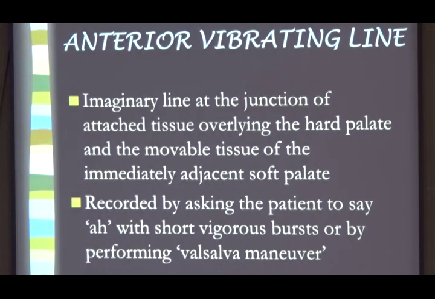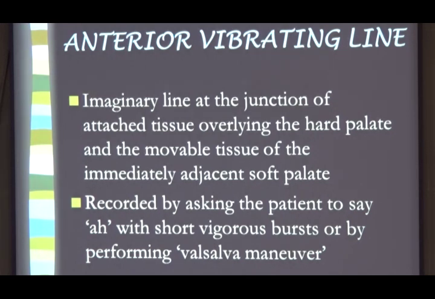For the posterior vibrating line, you ask the patient to just say ah in an unexaggerated manner. You will see the movement of the soft palate and you will mark the line with your eosine pencil. That's how you mark. You dip the eosine pencil into spirit and then mark, not into water. Water means that the marking will spread. If you dip it in spirit, the spirit will evaporate and the marking will be seen in the patient's mouth, which can be transferred into your impression later. Ask the patient to say ah in an unexaggerated manner and mark the posterior vibrating line.